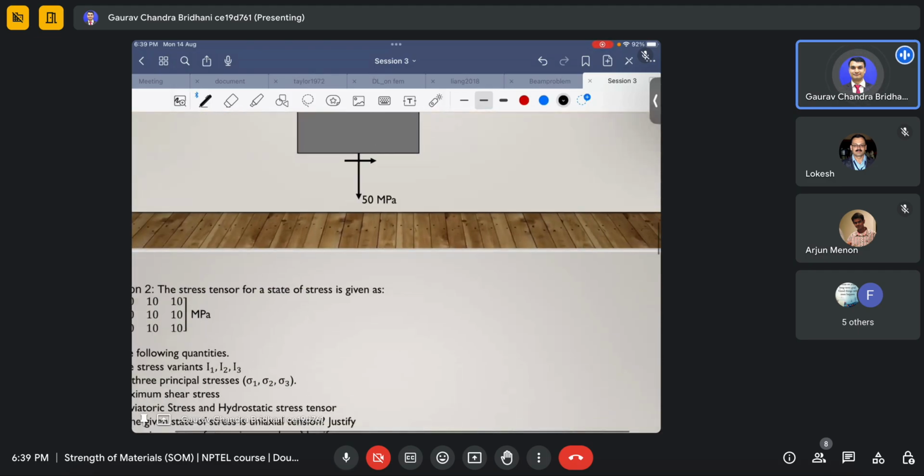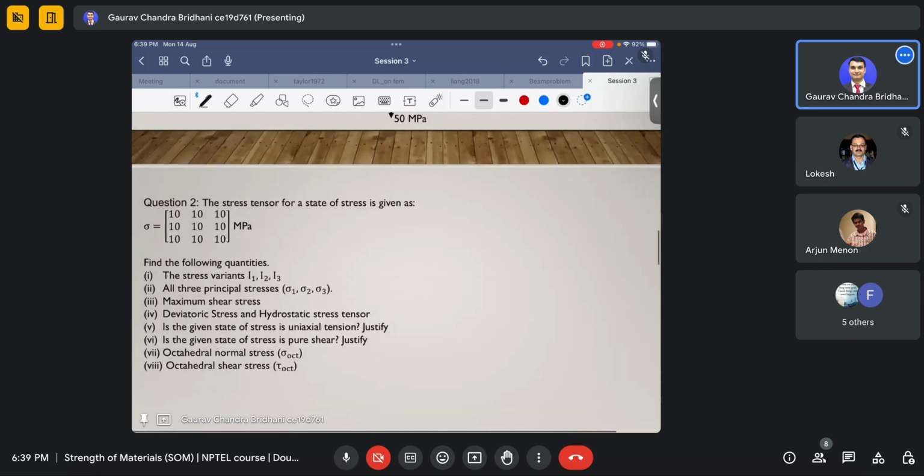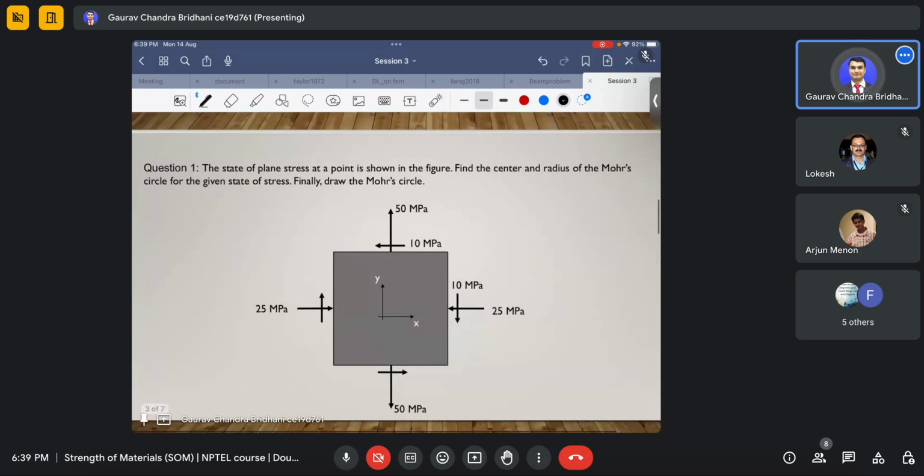So now moving to the other question. We have solved the first question. We have found the center of the Mohr circle, we have found the radius, and I will suggest you plot that equation in some solver or plotting software, so that you will see the exact things which you are getting from the equations in the Mohr circle itself, because right now I'm not plotting it to scale here. Then we found the principal stresses, the maximum shear stress, and also the principal planes. Okay, that equation we saw.